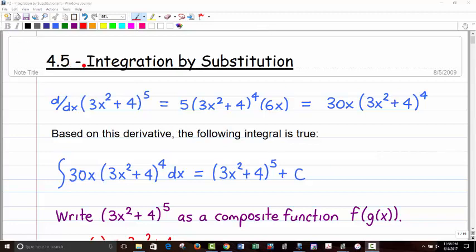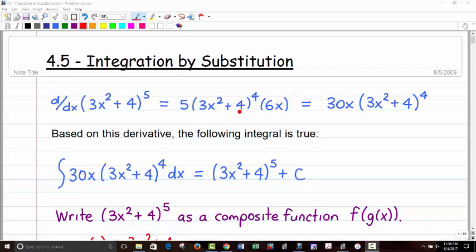Now I'm actually starting with a derivative here to show you how this works. Let's look at the derivative. I just use the d/dx notation of (3x squared plus 4) to the fifth. And we can use something called the general power rule, which is essentially part of the chain rule family. So you bring the 5 down, you change the exponent to 4, and then you take the derivative of the inside. So the derivative of 3x squared plus 4 would be 6x. Always have to remember the derivative of the inside.